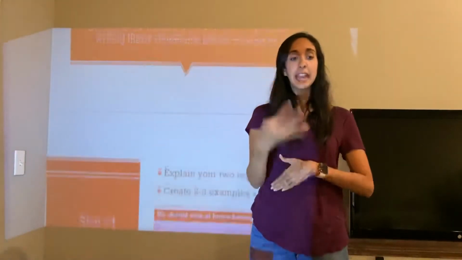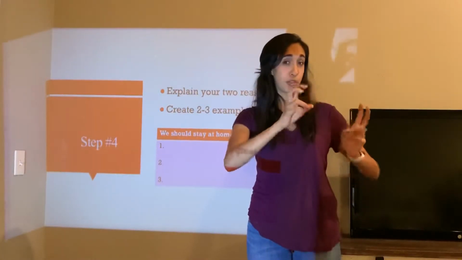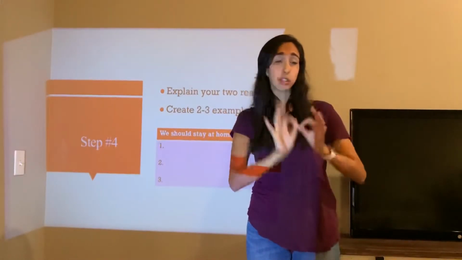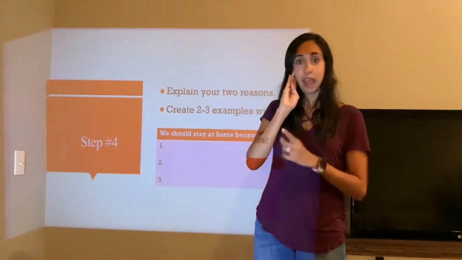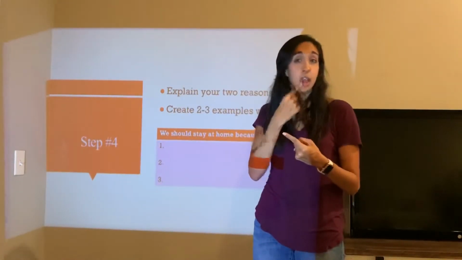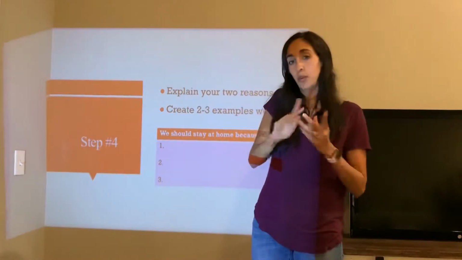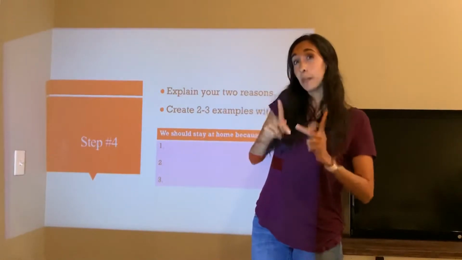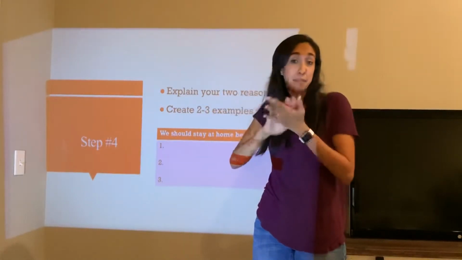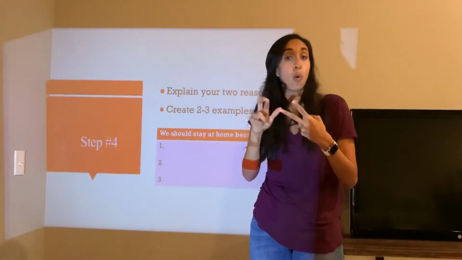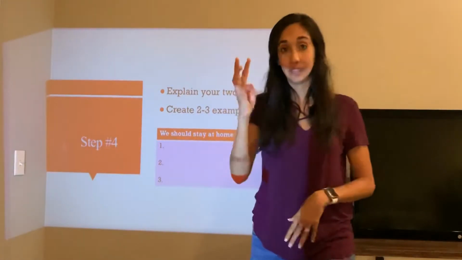Okay, and the next step, number 4, you're gonna explain more about your decision, your thesis statement. Why are those 2 reasons so important? Okay, so for me, I said, I believe they should stay home. And then 1 reason before I said, because we don't want people getting sick. Why don't we want people getting sick? I don't want people getting sick because my grandma lives with me and she can get in danger, right? Or another reason, and explain more in detail, okay? That's the 4th step.